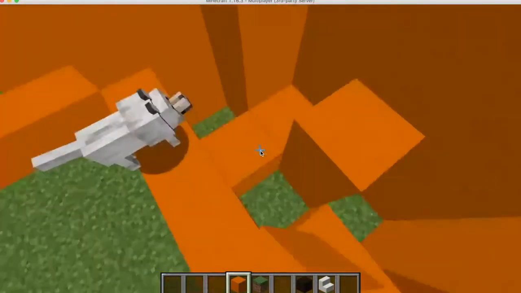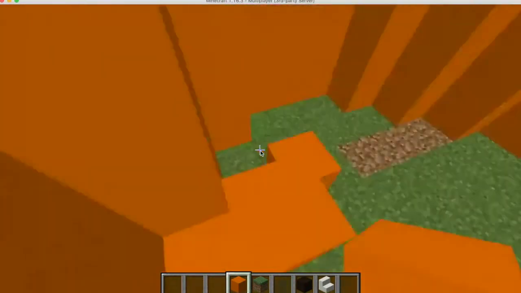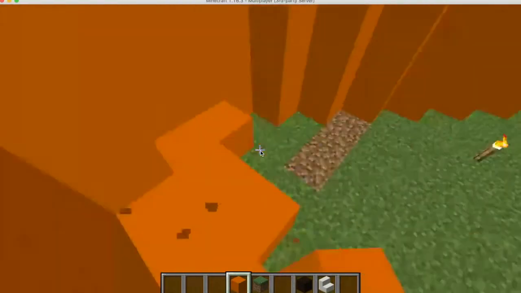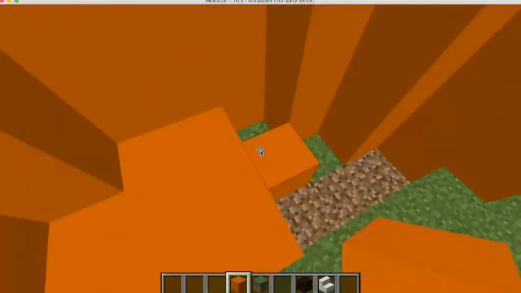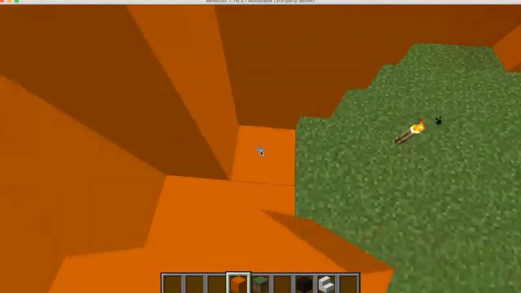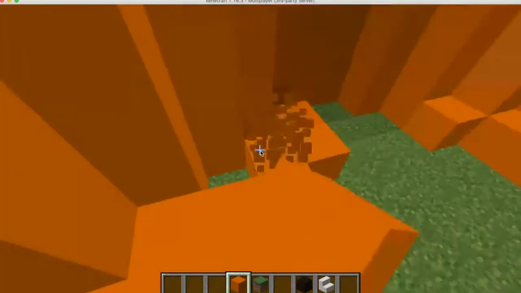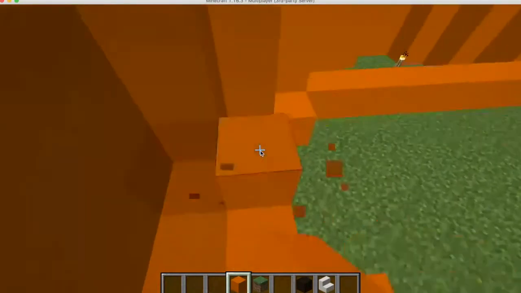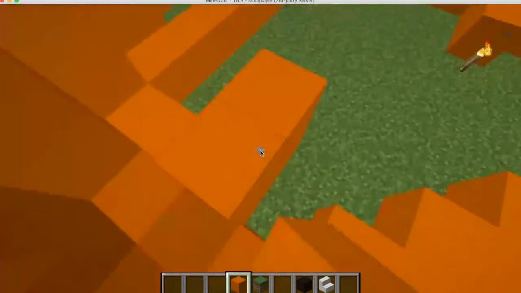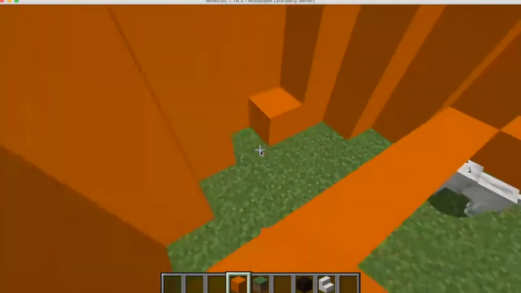Now let's fill in the floor. The floor is very important because this is a pumpkin house. Wolfos always just follows me around when I'm building stuff. The floor is taking a long time to place down.